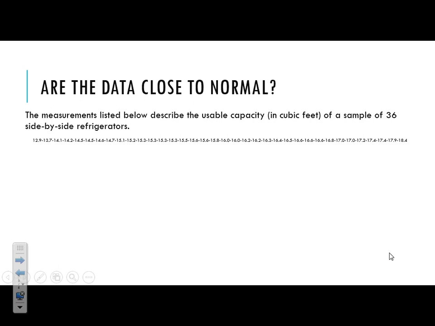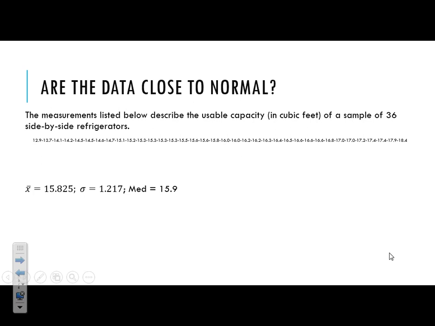Anyway, though, we need a way to determine, is this data normal? All right, if we just look at the numbers as they're listed out, that's really not very helpful for us to identify anything. So there's a couple of methods that we can utilize. One is we can look at the summary statistics. All right, so if you were to take this data and punch it into the list of your calculator and run the one variable statistics, what you would find is that the mean is 15.825, the standard deviation is 1.217, and the median is 15.9.